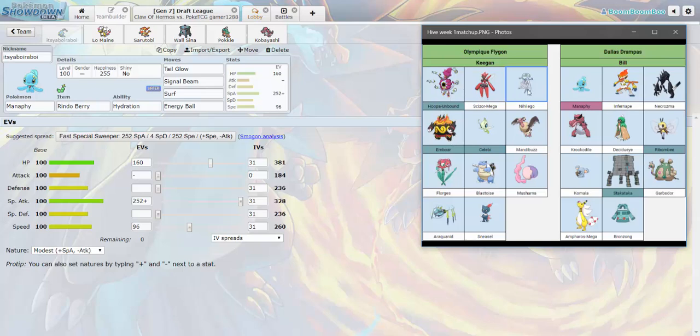Cover stuff like Amoonguss, Nihilego, Mandibuzz, Scizor. It hits his entire team pretty hard. And then we got Energy Ball for Blastoise and Araquanid. So some things I'm keeping in mind when I'm playing this match is maybe a Miraclemon like Blastoise or Araquanid. So you're gonna see I'm gonna try to play around this during the game.